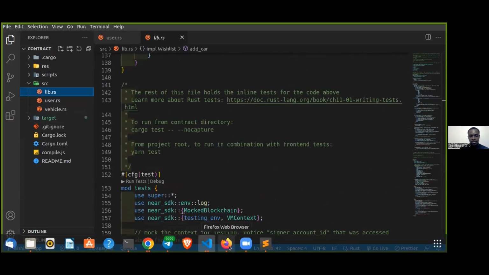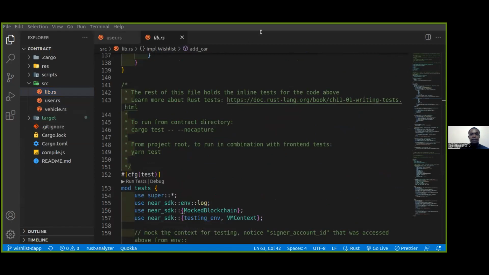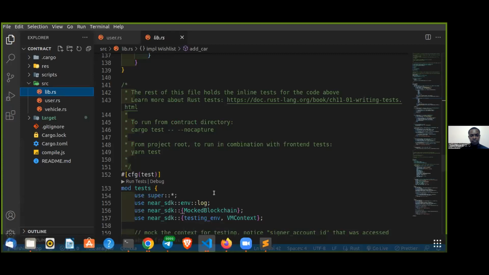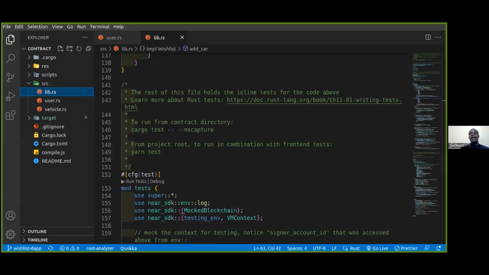Let me just share this link with us, so that you can be following along as we proceed. Oh, sorry. What am I doing? So we are here. Now, I've already pushed this to a GitHub repo, so you should be able to follow along. You can just go and clone it. That is the link.